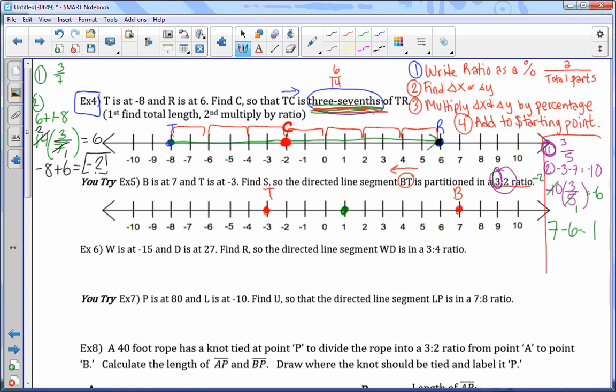3/5 comes from our ratio. First, we're going to move 3 units out of the total of 5. And then there should be 2 units remaining after it. And it works because, let's see, this is letter S. We move 1, 2, 3 units, and there were exactly 1, 2 remaining. So we partition it with a ratio of 3 to 2. We move 3 units, and there's 2 units remaining. And this time we're moving to the left.